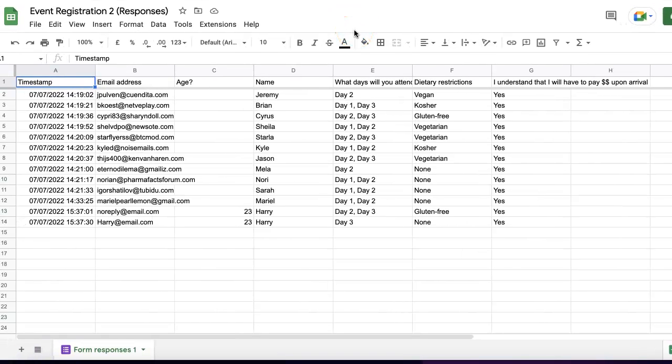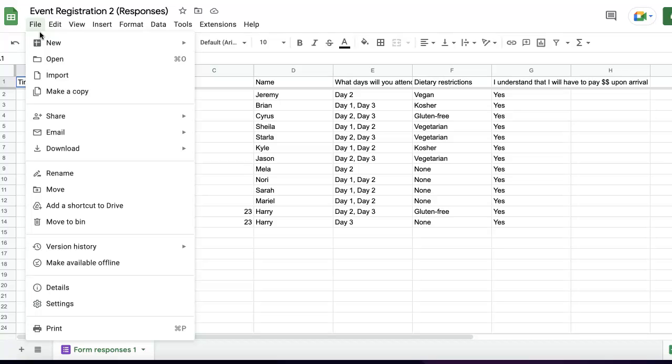Now, we wanted to transfer this into an Excel sheet for those of you who might be using Excel on your computers. So from here, you first have to head to the upper left corner of the page where you'll see File, Edit, View, Insert, Format, Data, Tools, Extensions, and Help. From here, all you want to do is select the File button. Once you do, a drop-down menu should appear. Then from here, you're going to want to select the download option.